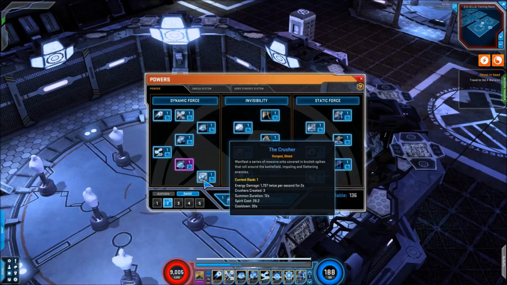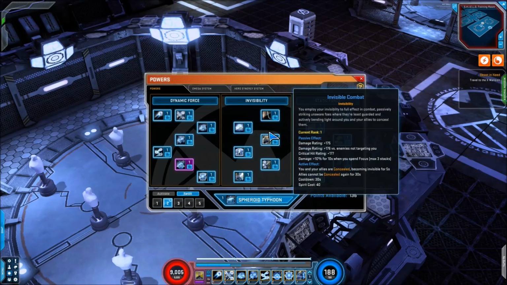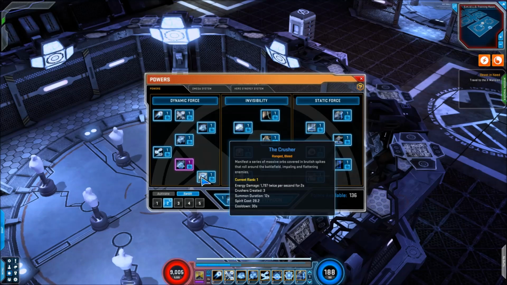Now, the beauty of this skill in this change for the review is now on activation you summon 3 of them instead of 1. Now, it has changed a bit because it has a 12-second summon duration, a 30-second cooldown. Used to, it didn't have a 30-second cooldown. I believe it didn't have a cooldown at all, but it used focus to summon them too. So that would take away from using invisibility or secret orbs, which we'll cover later. So it was sort of hard to use Crusher well.